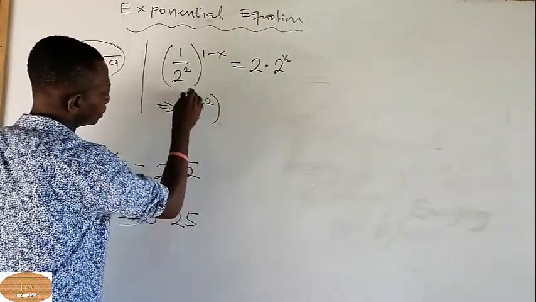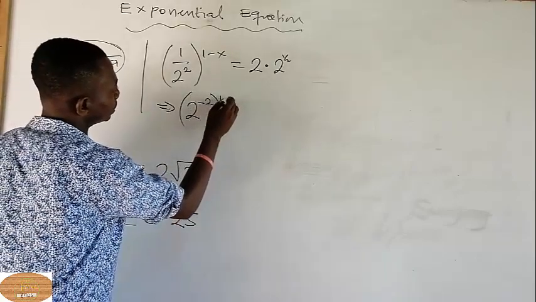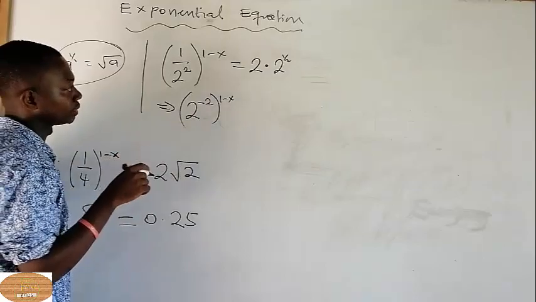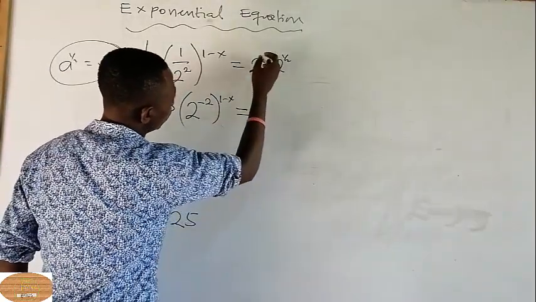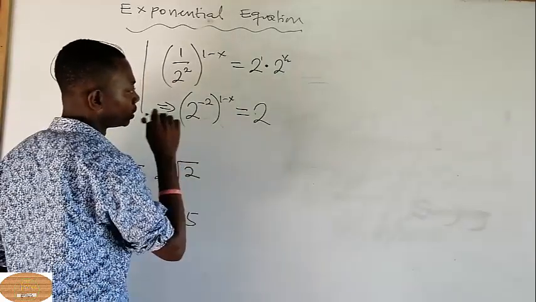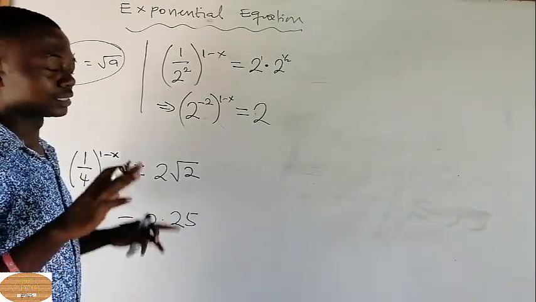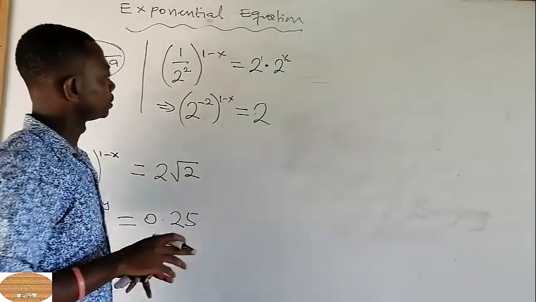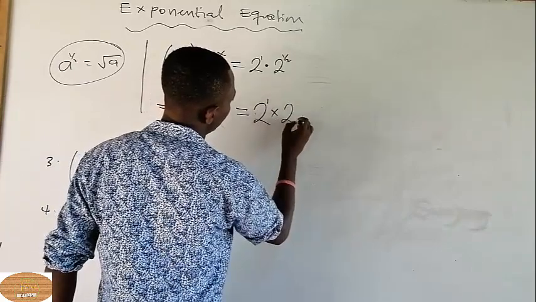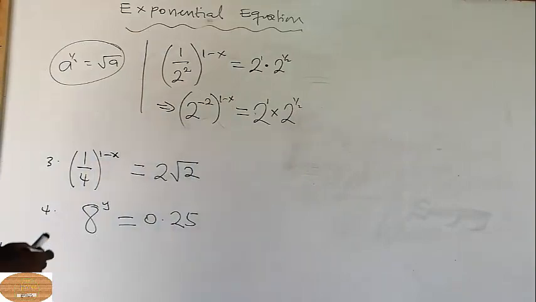Yeah, I said this one in the second example. I made mention of this. So 1 minus x. The reason why this one became this is that this one is 1. Check from the first lesson: we said any non-zero number to the power 1 is that number. Right. So 1 times 2 to the power half. Alright, so I have this one.